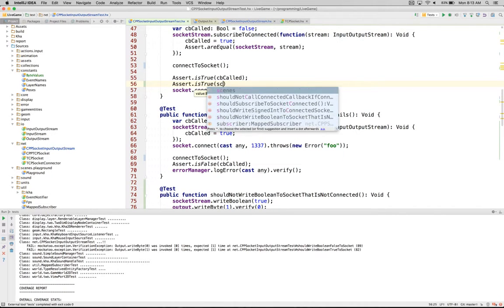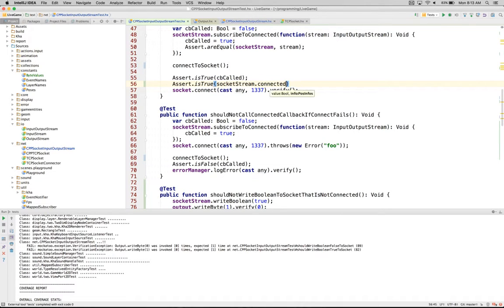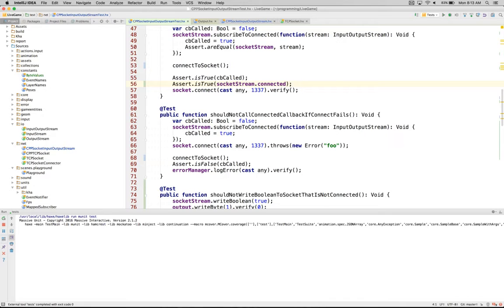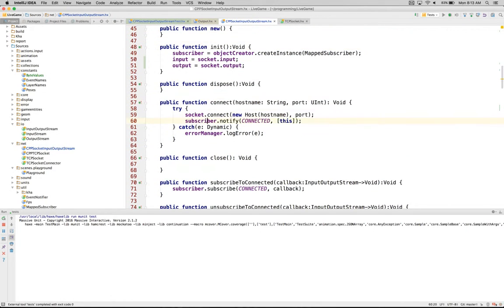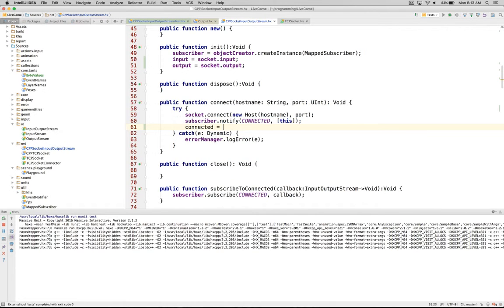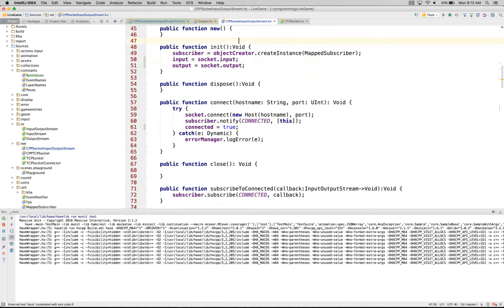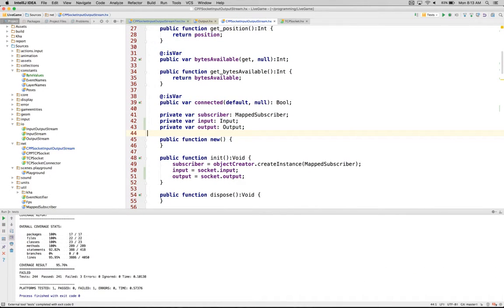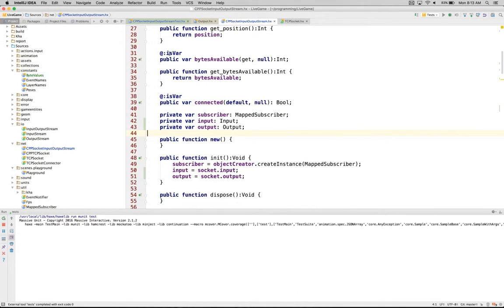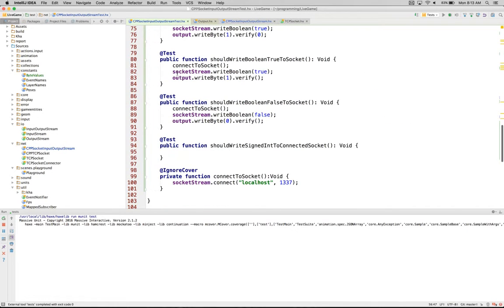Socket stream connected, and that will fail, and this will fix a ton of it. Get through fails, and then we should get through passes now.